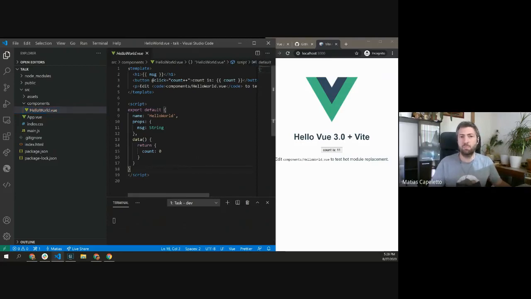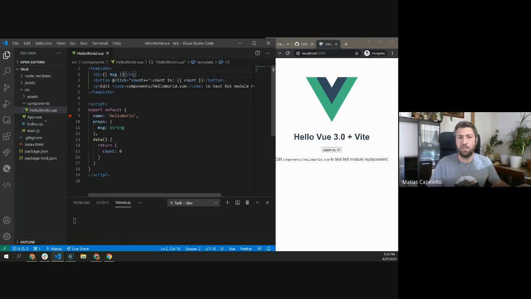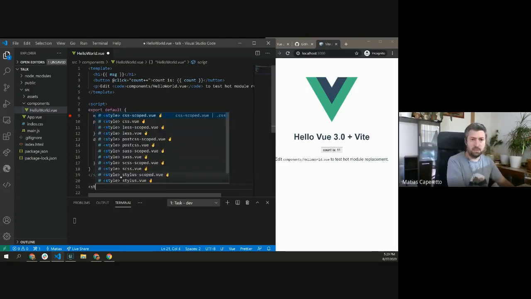So this is a .vue file, the single file component of Vue. You have a template section where you have this static template where you can have v-for and the dynamic parts. For example, if I want to put a message, a variable there, I can do it like this, in the mustache, and then we can check a bit how things work. And then there is a script section where you put the logic and the reactivity part of the component, and you can also have a style section.